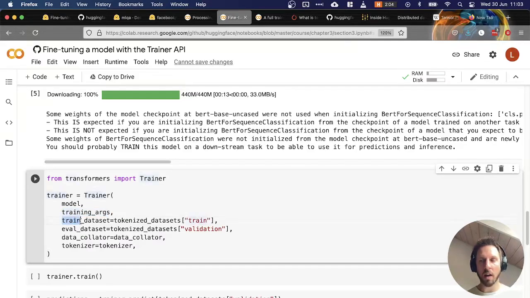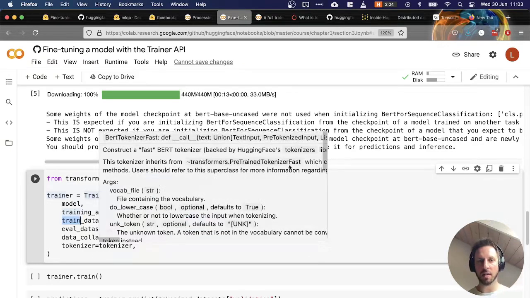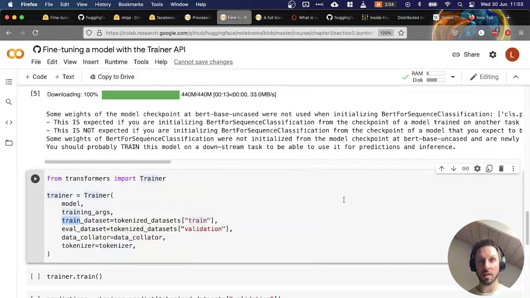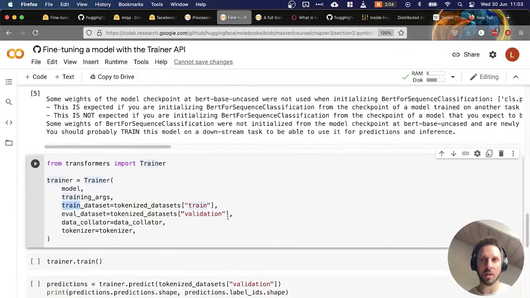And it needs one of a few data sets. It needs either a training data set or evaluation data set or a test set. You can have one and none of the others, but it needs at least one. It basically needs at least one data set that you want to train on. You can instantiate it without it, but generally you want to specify one. Here we're passing the tokenized data, and that's important. You don't want to pass the raw data to your trainer because it will feed it to the model, and then the model will go, I don't know what you're doing, or what I should do with these strings.